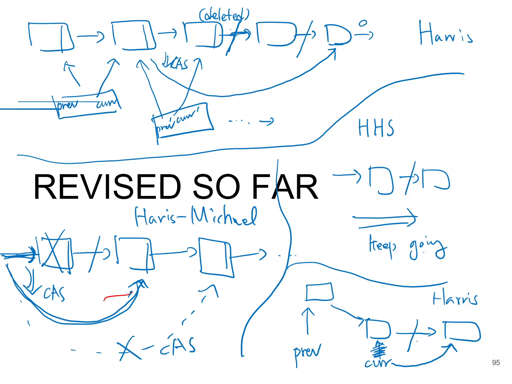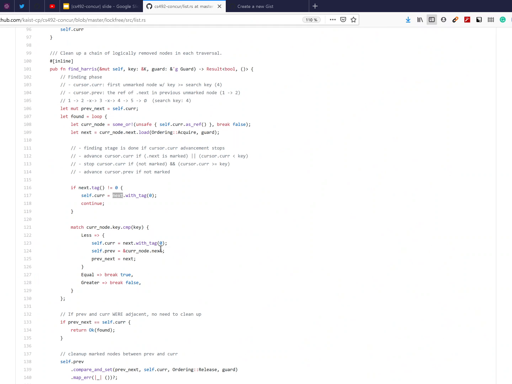And let's move back to the source code here. And we do that. We update the current pointer and begin from the beginning of the loop again, and on and on, until at this point in time we know that the current node is not logically deleted because its tag is 0, which means that it is not logically deleted. Okay, so far so good.